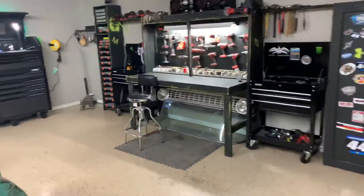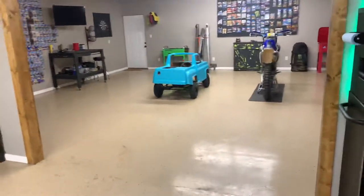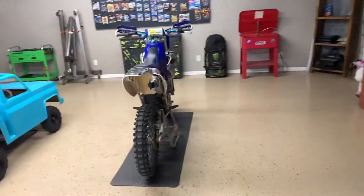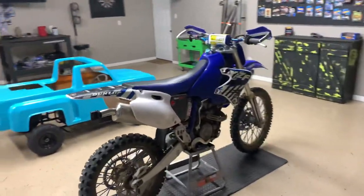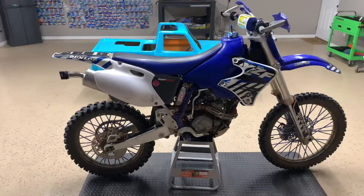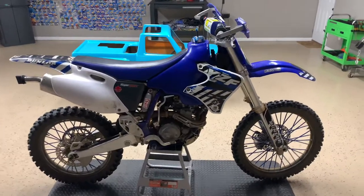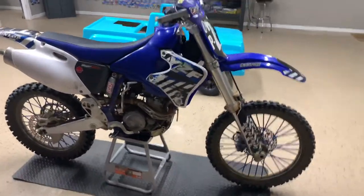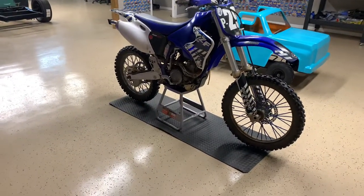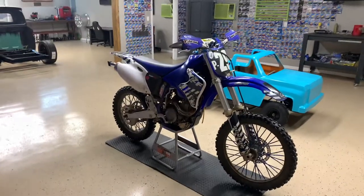Just a little update on what kind of projects we got. My nephew bought a YZ250F and ended up getting in a little money tight, so I had to buy it from him, get him out of a bind. So we're gonna play with this a little bit. The bars are tweaked. We're gonna put some new handlebars on it, maybe a full exhaust, put the stock tank back on it, maybe some new plastics and graphics. The guy we got it from had Plasti-dipped the wheels with the little cheap spoke kit, and I'm probably gonna take that off and actually do it right, make it look good.